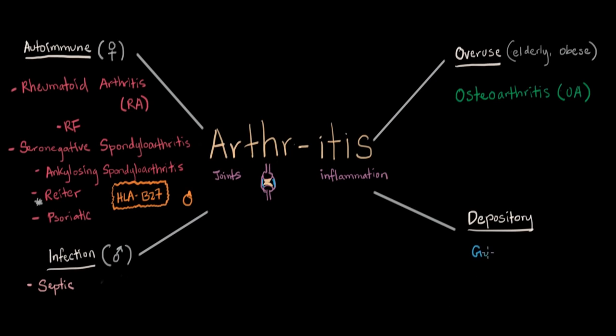It's going to be gout and pseudogout. So we think of these usually isolated to certain joints in the body, and they almost always occur there. But of course they can occur in other places too. And it counts as arthritis because it's an inflammation of a joint. And they both come from depositing certain proteins in the joint space. So these 4 big categories round out the big things that we refer to as arthritis. And all these diseases are so different. So the next time you hear arthritis, remember that's not the stereotypical knee pain that we're thinking of. So really pay attention to the symptoms that distinguish these different kinds of arthritis from each other.